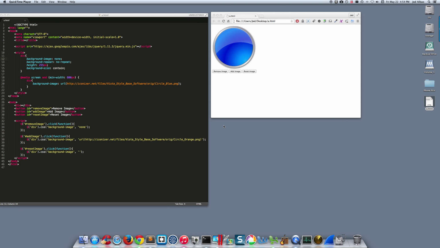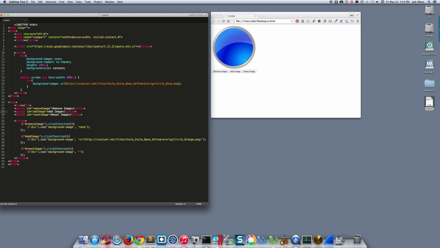This is a note to self to demonstrate how jQuery creates inline styles when you use its CSS function. Here we have a simple HTML file which really consists of nothing more than an empty div and 3 buttons. Each button will fire off a particular jQuery function that sets the CSS.